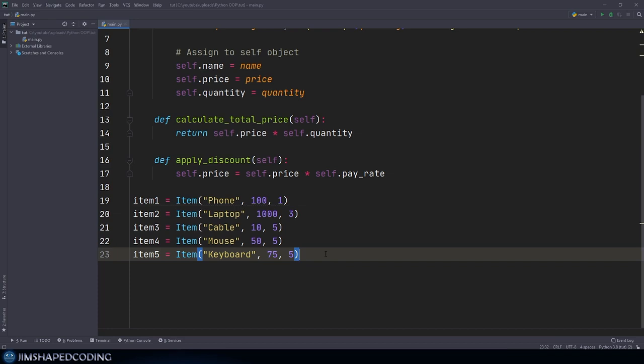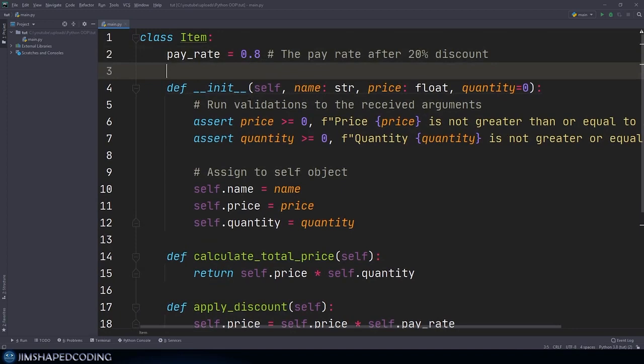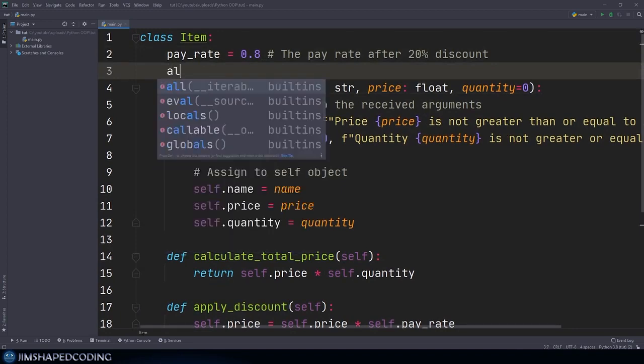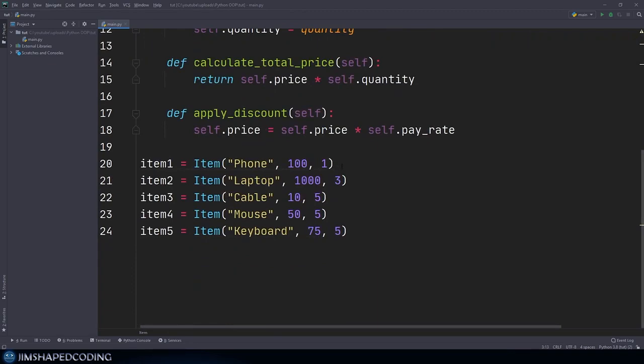So in order to come up with such a design, here is a wonderful candidate for creating a class attribute that we could name all. And once we do this, we're going to see how we are going to add our instances to that list. So I will go ahead and start by going here and using an all attribute. So it will be all equals an empty list. Now we need to figure out how we are going to add our instances each time that we go ahead and create an instance.